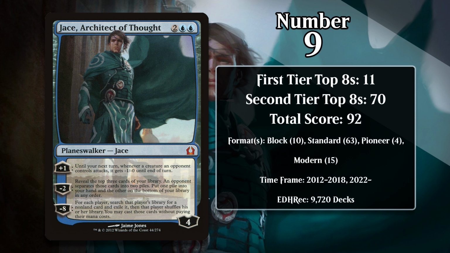The -2 can draw you 2 cards at a time, and that ultimate is usually a game winner, even in 1v1, because you get the best card in your deck and the best card in your opponent's for free. As with many blue planeswalkers, Jace is well suited to control decks.